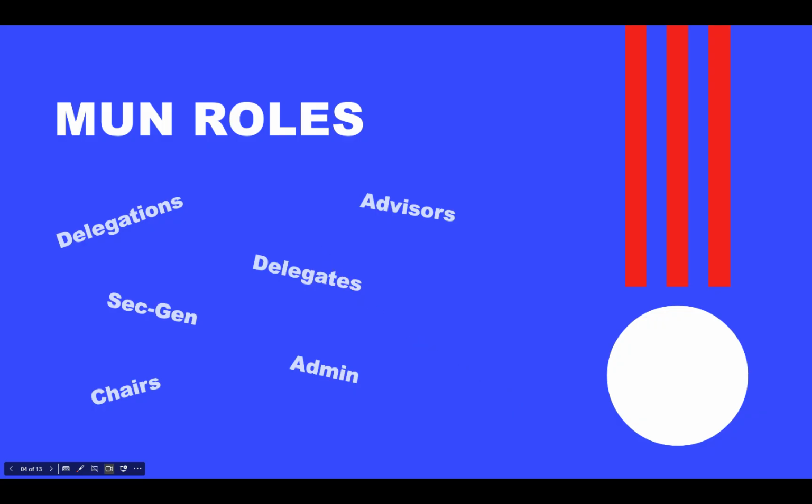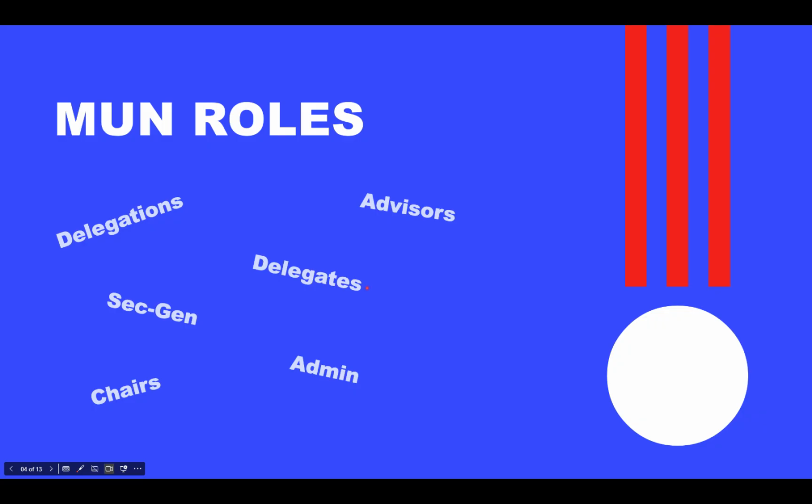The next role we have are the delegates. These delegates are basically going to be doing the debating in the different committees on behalf of their delegation, which I'm going to talk about in a second. So we'll talk about it now actually. Delegation is basically literally just your country name. You could be the delegation of France, the delegation of North Korea. You can pretty much be the delegation of any UN member state. And on that delegation, there will be 7 delegates. These delegates will be assigned different committees based off different interests that they have, and they'll be called, I don't know, the delegate of France on H&Y, or on Stockholm, or the delegate of China on EcoSoc or whatever.